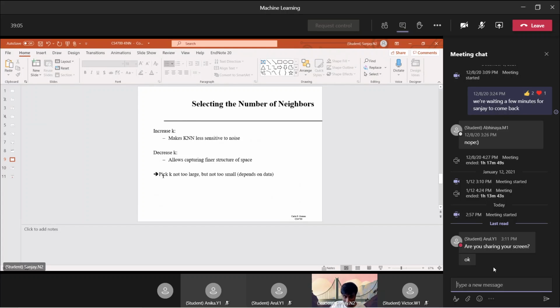So you obviously want to make sure k is a good number. You don't want to make it too large or too small. Of course, this depends on the type of data you're working with. Logically, if you're working with a very small data set, you want to make k a little bit smaller, because if it's too large, too many of the samples in your training data set will be considered when you're trying to figure out the class of a new point. So you want to balance the value of k.